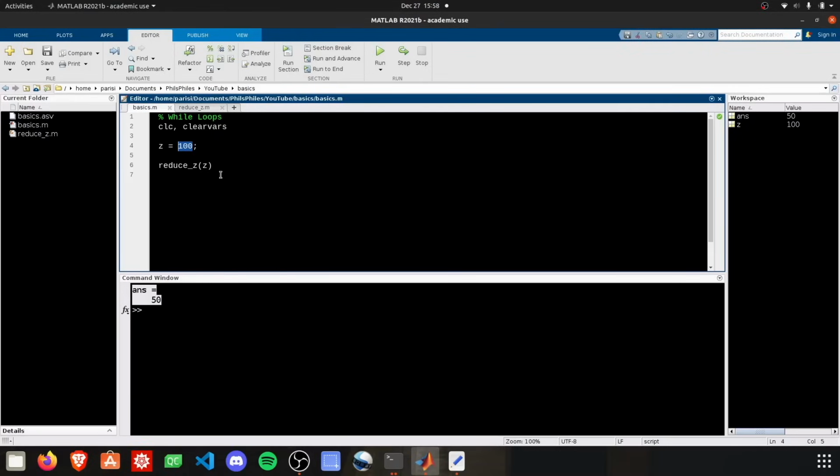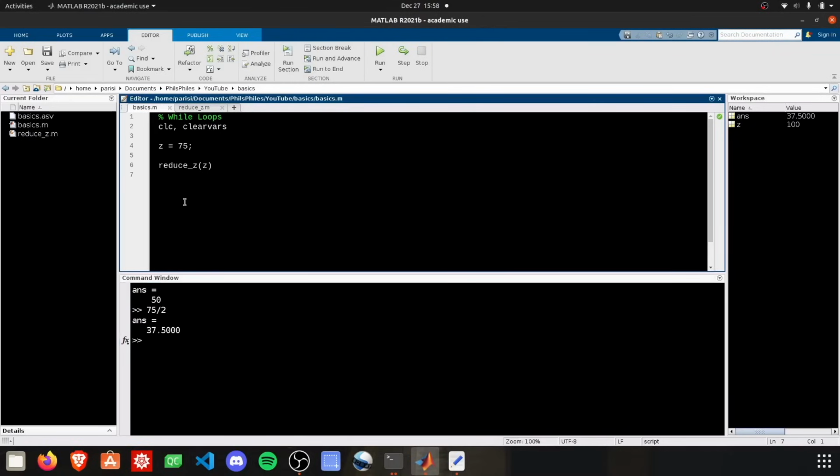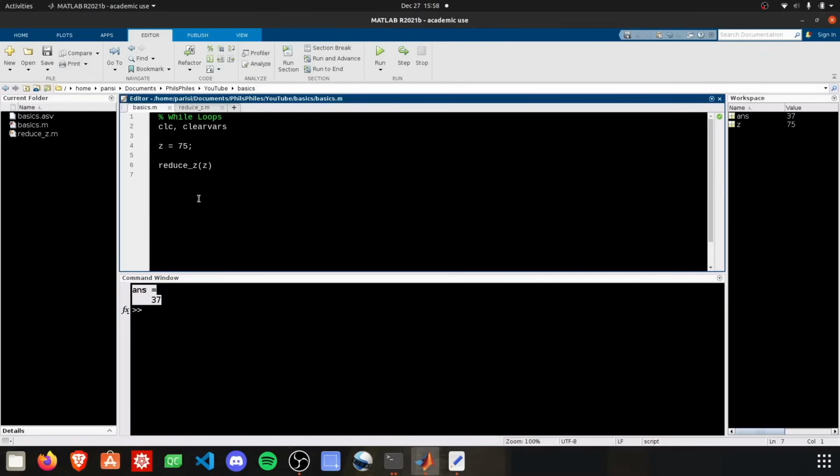Question for you. What if I put 75 here? What would be the final answer? Well, think. Eventually, we're going down to the Z over 2, that Z initial over 2, so it'll be 75 over 2, which will be 37.5. When Z is 38, this will still be true because 38 is greater than, we'll reduce down to 37, and that should be the last loop. So let me run this, and 37 is inevitably our answer.